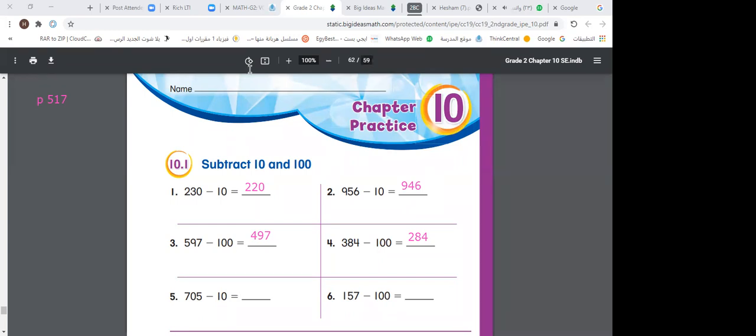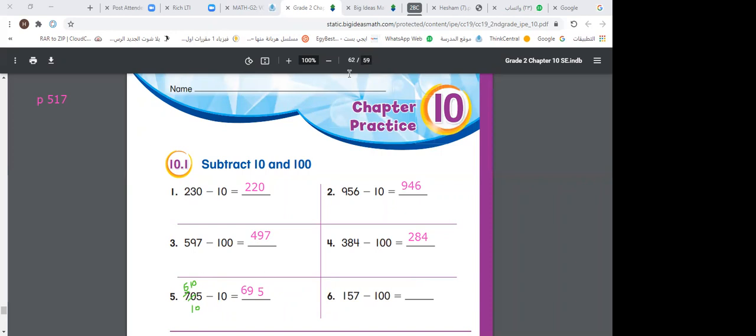Let's write it this way, Samir, because it's quite difficult. Let's write here 10. 5 minus 0 equals 5. 0 minus 1 can be or can't be? Can't be. So the 0 will borrow from the 7. Now 7 becomes what number and 0 becomes what number? 7 becomes 6 and the 0 becomes 10. Now 10 minus 1 equals what number? 9. That's right. And 6 minus 0 is 6, so the answer is 695. That's right. Excellent boy.